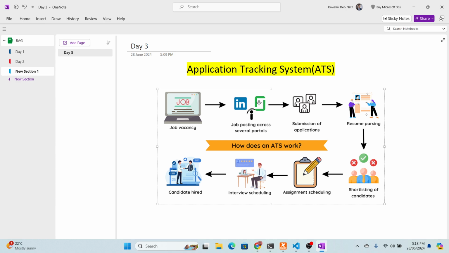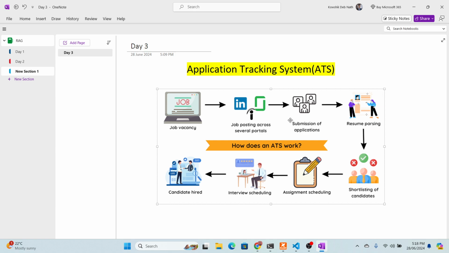In this case, it will be a tedious task to go through each of the resumes or CVs of each participant. So to solve this issue, application tracking systems are actually right there. So how does it actually solve this problem?